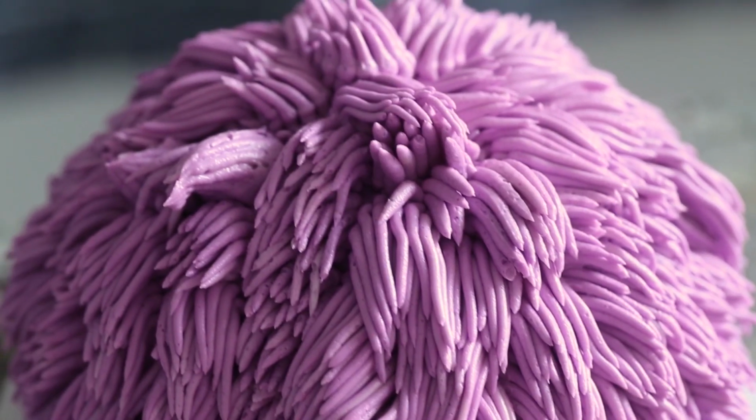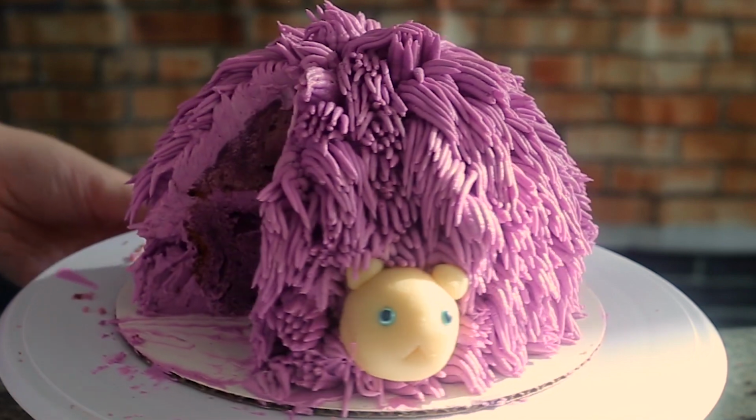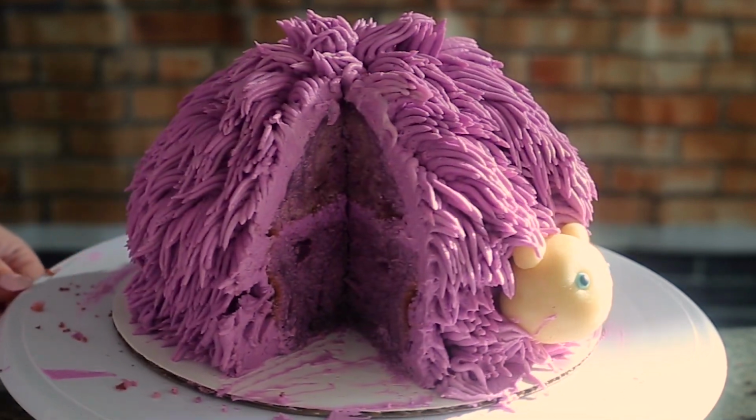Monday to Friday. So today is actually a special request. We are making a purple Pygmy Puff cake. I didn't even know the Pygmy Puffs were a thing. I don't know how I missed it, but I think that they are so cute.